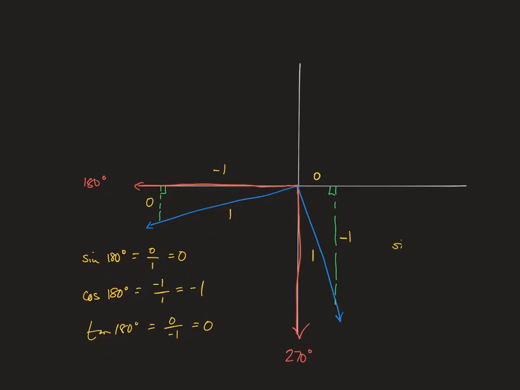And so if I were to calculate the sine of 270, that got really sloppy, it is going to be opposite over hypotenuse. The cos of 270 is going to be adjacent over hypotenuse. And my tan of 270 is going to be opposite over adjacent. And that is why we found earlier that my tan ratio at 270 was undefined.